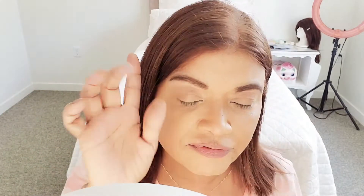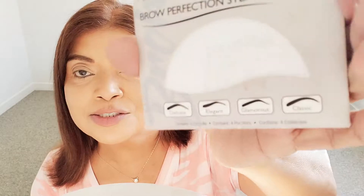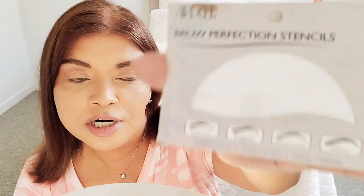In this video, you're going to see me create this look. First of all, I want you to know the brows are kind of weird — or maybe they're not. I don't know if they came out okay. This one seems like it's a little lifted. But at any rate, I used these stencils. It's by Ardell Brow Perfection Stencils — you get them at the drugstore. I've had them for a long time. But yeah, I used this one.